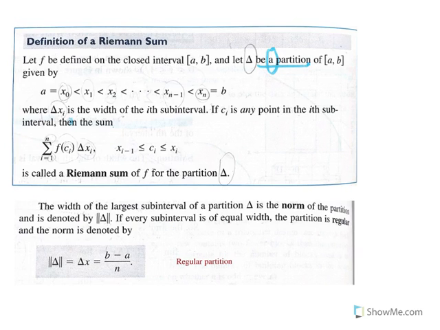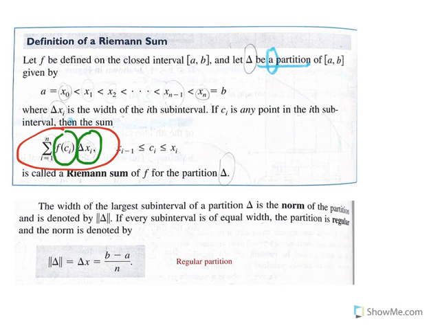And as we look at our derivation, we will be referring to these concepts that we're going over now. What is a Riemann sum? We will begin just by looking here, and we will say that a Riemann sum is the sum of products. If you look at this sum that I circled in red, you will see that it is a product between a function evaluated at some input and delta x sub i. And what is delta x sub i? It is the width of the ith subinterval.